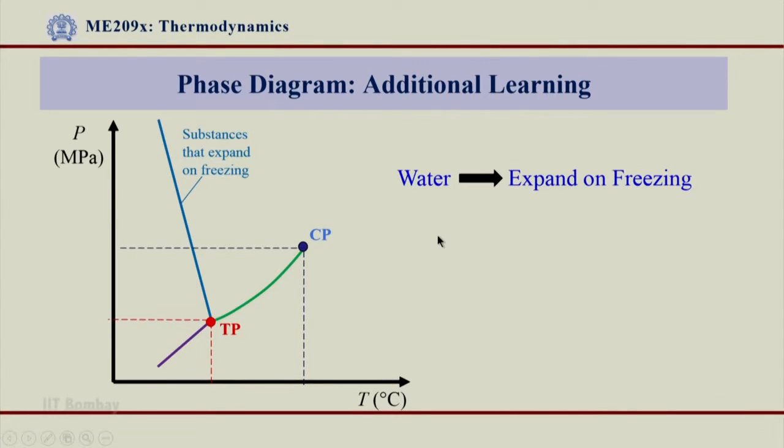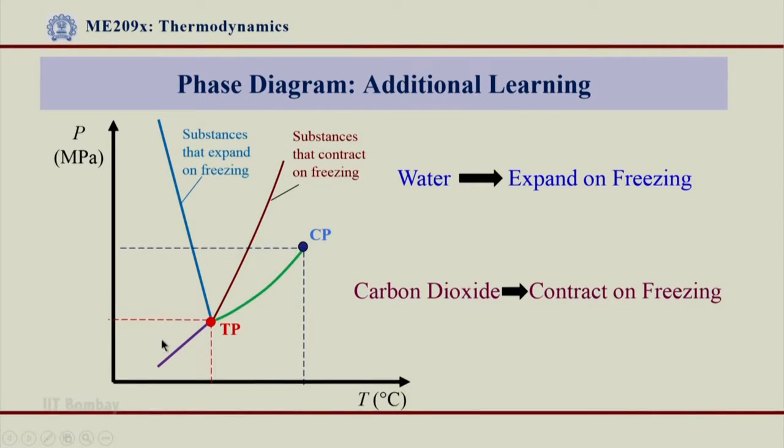And CO2, you can see the PT curve for CO2 in this direction. So, this line, which actually makes an angle on the right side of the vertical, is for those substances that contract on freezing, which is where carbon dioxide, it contracts on freezing, and because it contracted on freezing, there was no problem to the balloon that we had. While as far as water was concerned, because it expanded after freezing, it produced cracks on this angled PVC pipe.